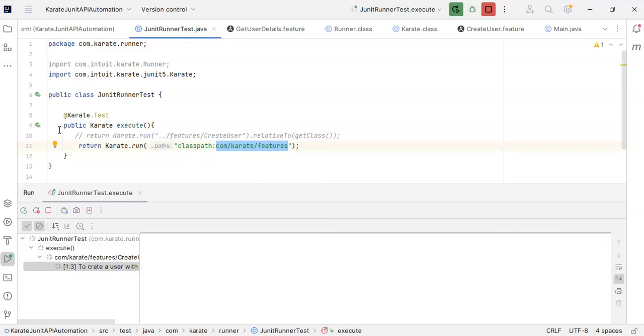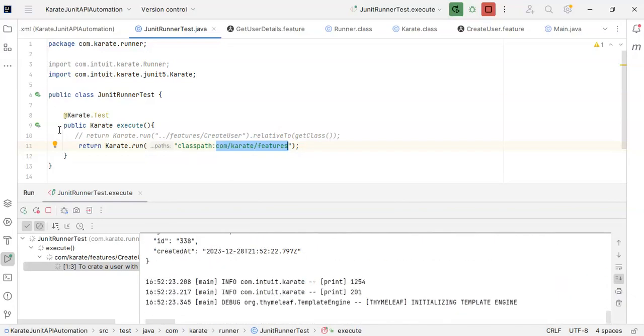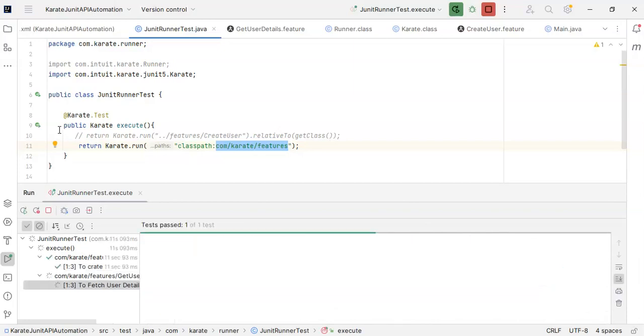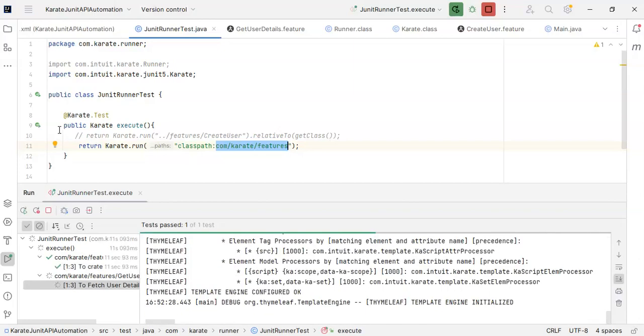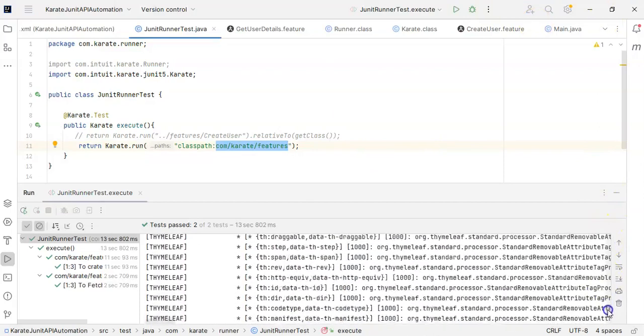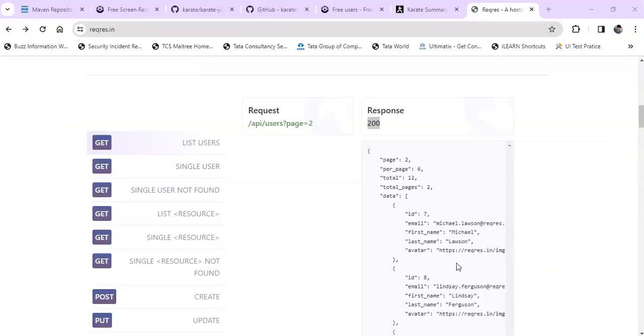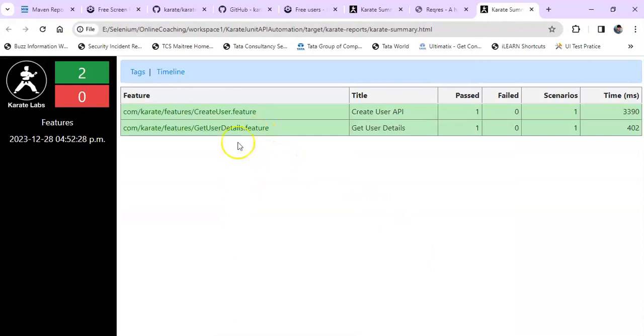Let's see how many feature files are getting executed. See, it is executing two feature files, right? And if I go and open the report, let's try to open it. Now you can see two feature files, create user.feature, get user details.feature.